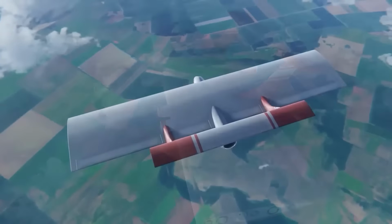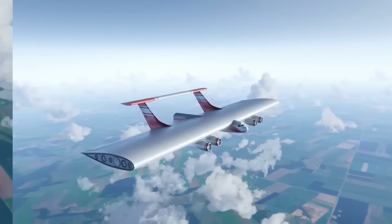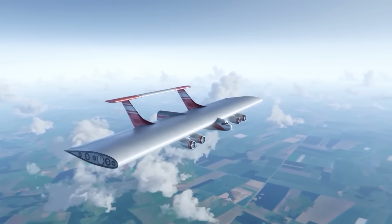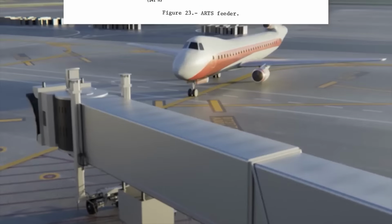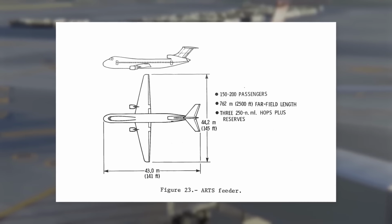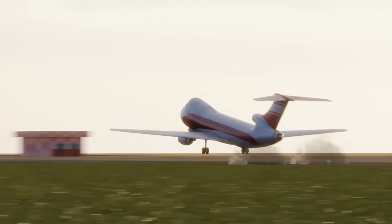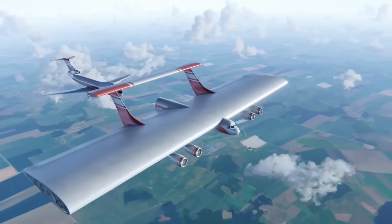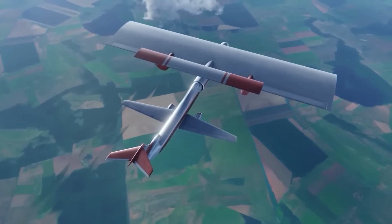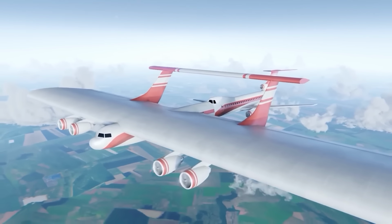This system, or train as I like to call it, consisted of two separate aircraft. The first is a large continuous flying liner that operated in conjunction with small feeders. A typical passenger journey would start with them arriving at a regional airport and boarding the feeder aircraft. This feeder aircraft would then take off and link up with an already in-flight liner. The passengers would then dock to the rear of the liner, passing underneath the cockpit of the feeder and board through the tail, taking a seat on board.